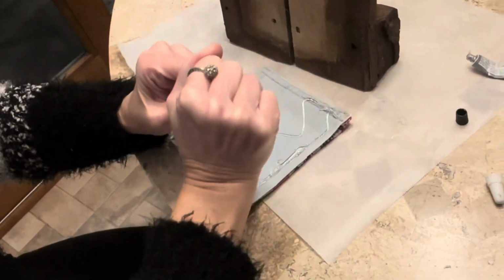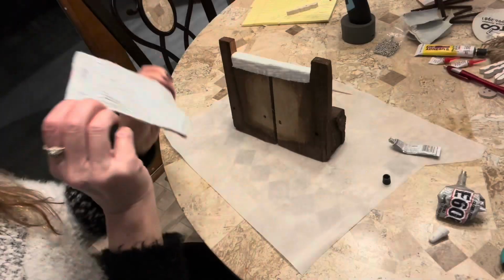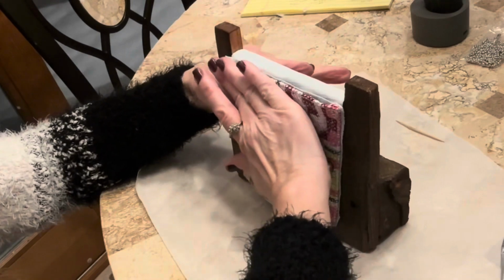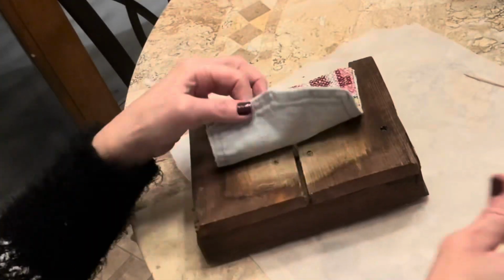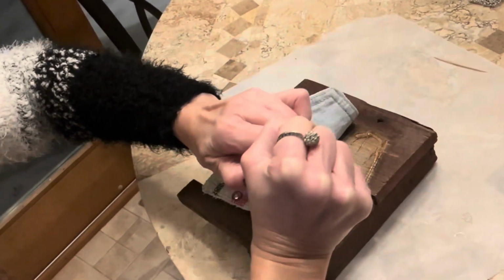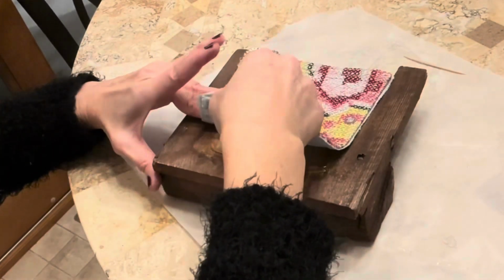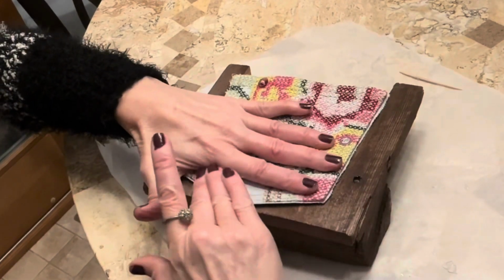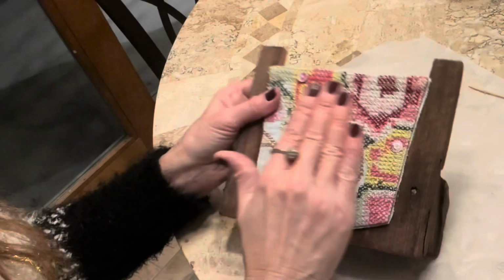And now we're going to apply the glue to the actual pocket so that we can press the pocket onto the piece of wood. And this glue is really hard to get out, and I have weakness in my right hand because I have a subluxed wrist. So I know it looks like I'm struggling, but I'm getting the glue out. And just putting the remaining glue onto the piece of wood, pressing the rest of the pocket down onto the wood, making sure it's nicely adhered, and then we're going to let it dry.